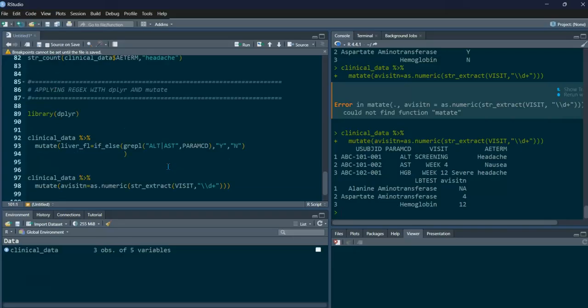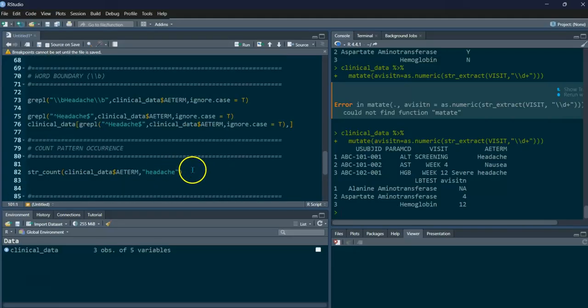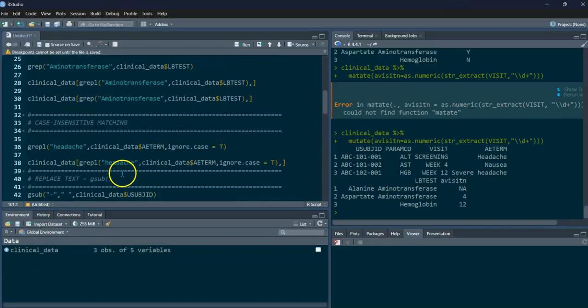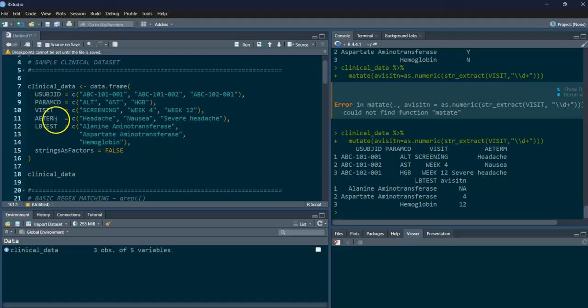So even for each term, as we did for headache, you can easily do that by using filter. How can we do that? I can show you that example as well. Now let's say you want to filter your data with the AE term wherever headache is present.